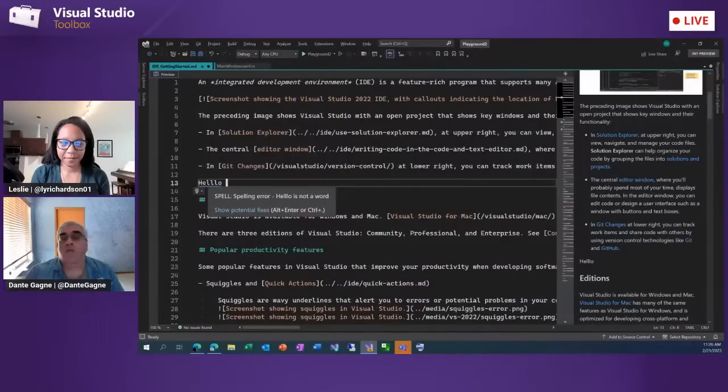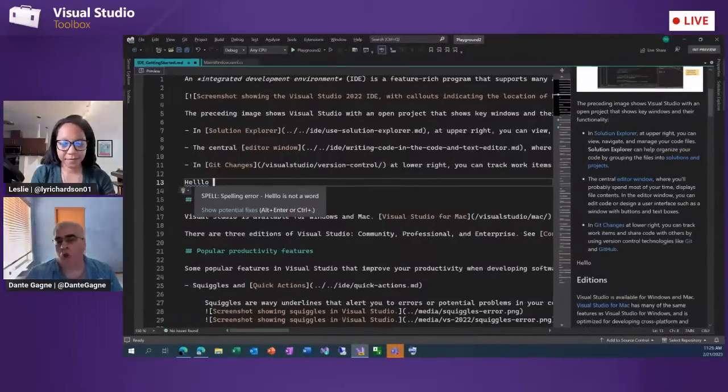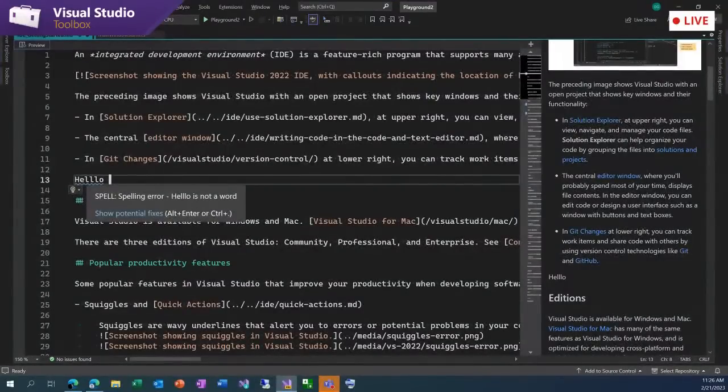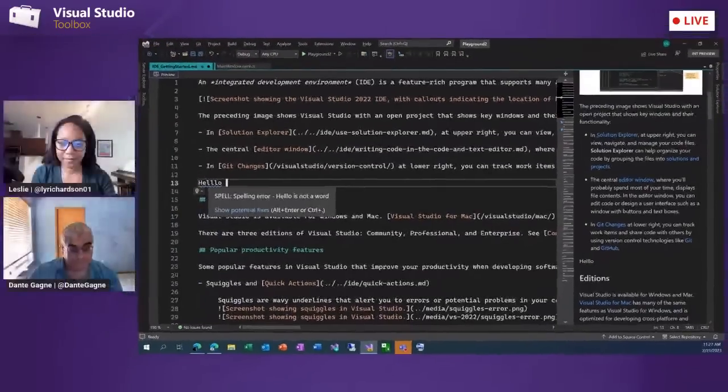And again, if you look back in the Visual Studio blog, we did have a blog post where we talked about the Markdown editor, and we're collecting feedback. So we'd like to know what the features are that people want in the Markdown editor. And if people are looking for things in there that it currently doesn't have, we'd love to get them in there. One of the things that I know we're working on right now is better editing with lists and things like that. Just quality of life things that we can improve as we go along, but we want people to be able to edit files in the Markdown editor and just improve the experience overall.